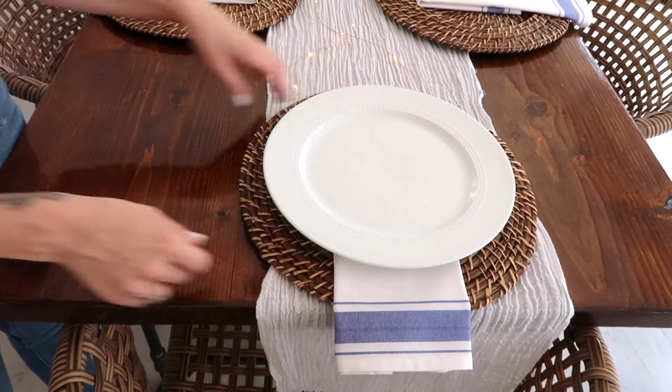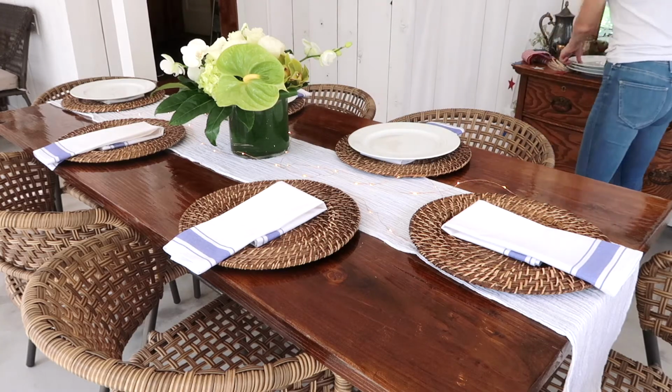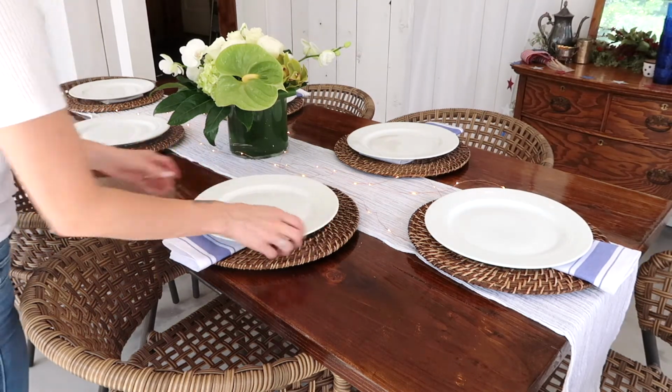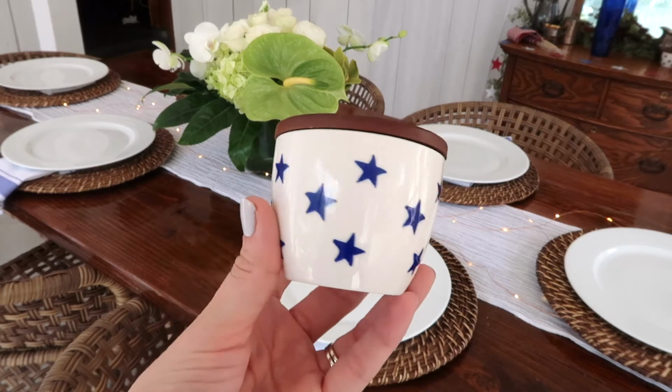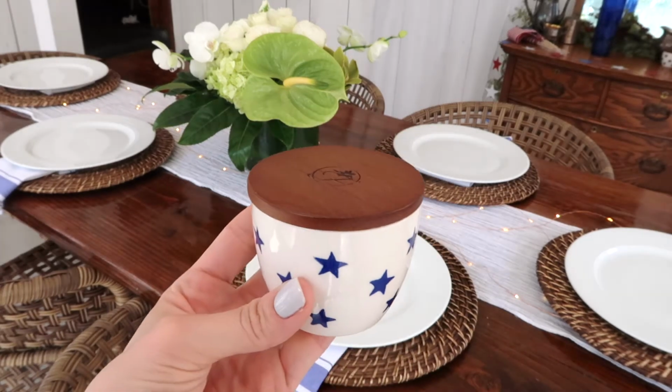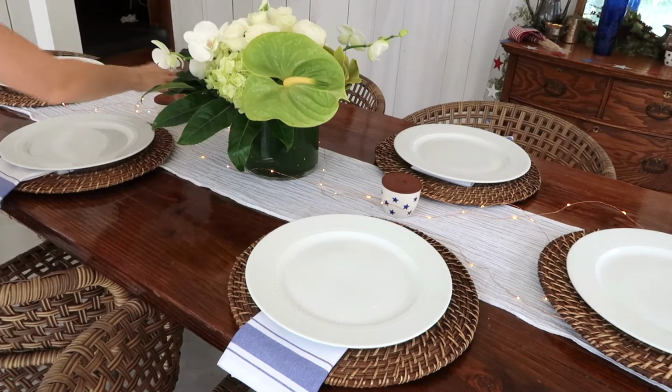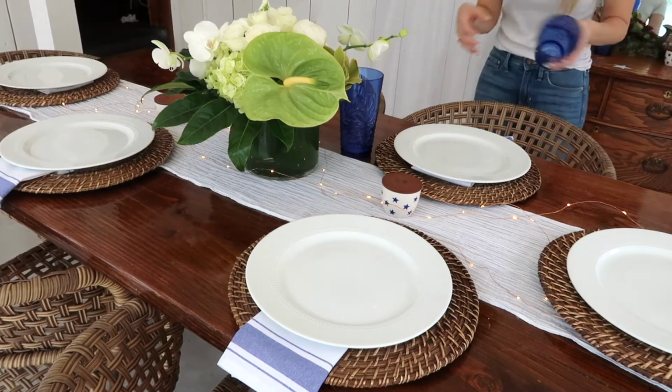My favorite dishes are from Target, they're $4 a piece. They are beaded porcelain white, just simple and beautiful. And now I'm going to add these little candles that I got from Home Goods. I can't link anything from Home Goods, but they had these as well as the large red one you'll see me use here in just a little bit.